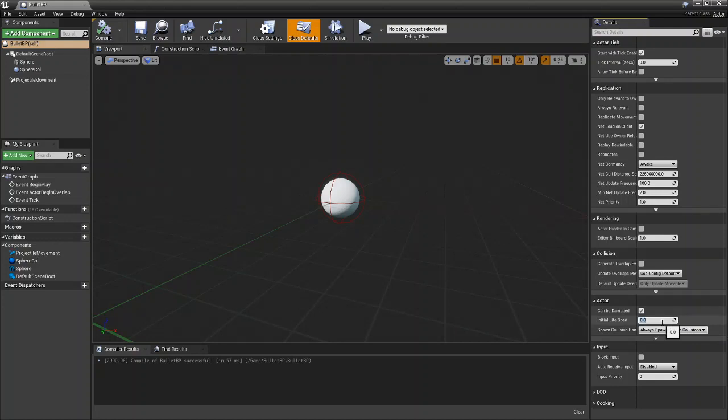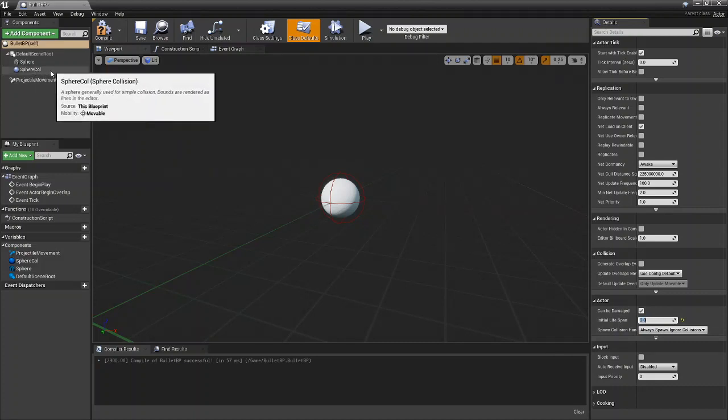So the initial lifespan means how many seconds it will last in the scene or the level before it gets destroyed. So I'm going to set it to, let's say, 3 seconds for now. Again, you can set it to whatever you want, or you can just leave it at 0, which means it will never get destroyed. So there's two ways you can deal with projectiles being destroyed. You can either do the initial lifespan, like this, or you can use your collision sphere to detect if it hits something, then destroy it when it hits something. Or you can combine both, so that if you don't hit something in 3 seconds, it gets deleted.